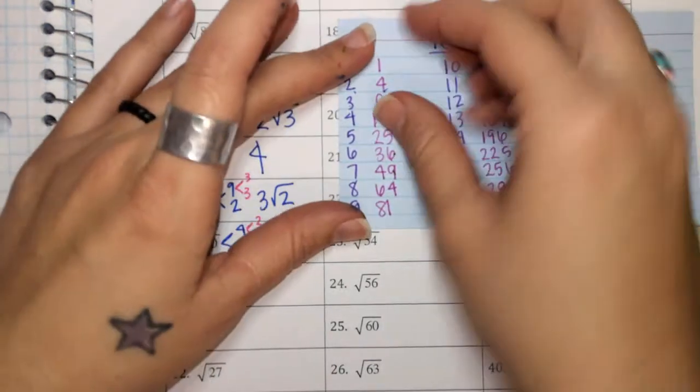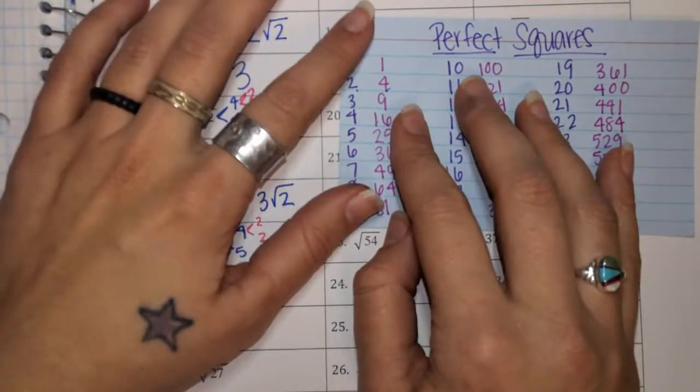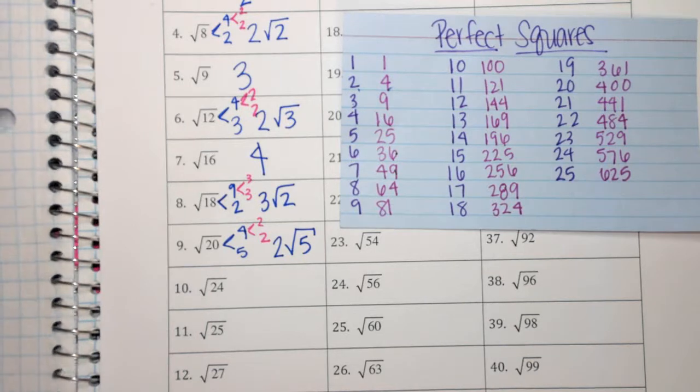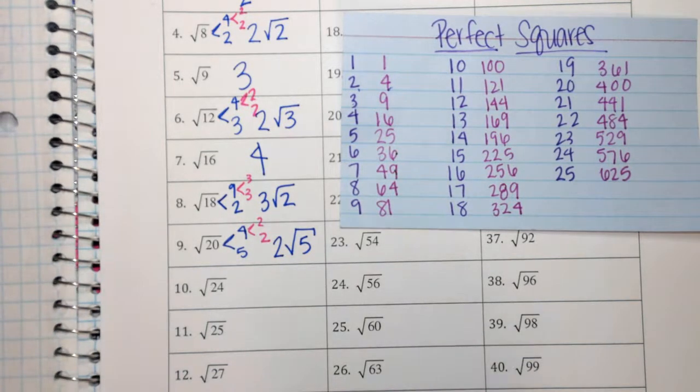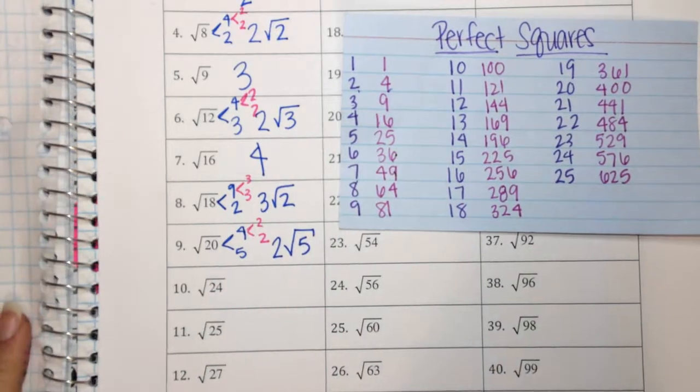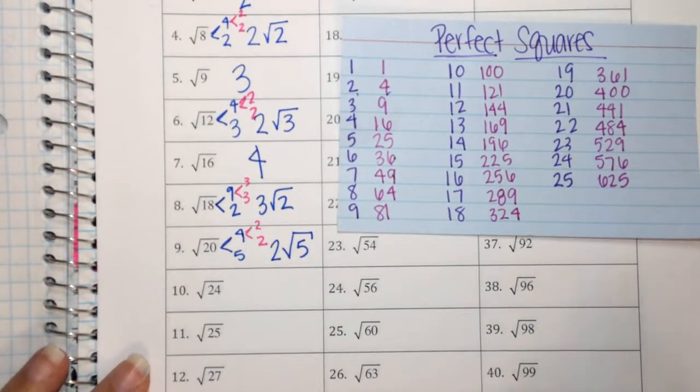Guys, you have perfect squares on the board. You have them on the board and in your notebook. What is wrong with you people? Connor, you're supposed to be winning. Did you get 2 root 6? Yep. Wait, which ones do we do? All of them, the rest of it is for homework tonight.